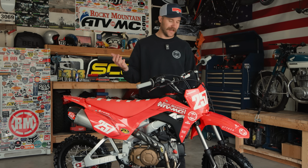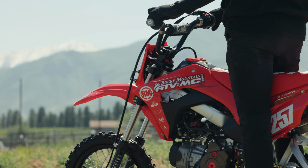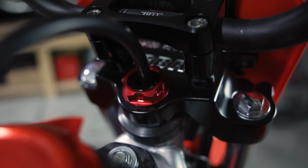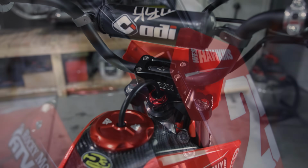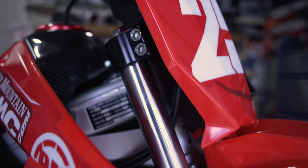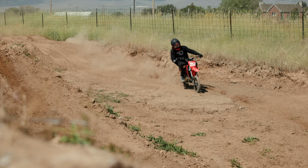Next up is the BBR triple clamp kit. Now these things are super cool and they're worth their weight. Now let me tell you about them. First off, they do raise your bars up a little bit, but they also have some forward and back positions that you can really dial in your bar position and get it exactly where you want to be running them. They're also dual pinch bolts, top and bottom, so it adds rigidity. And another cool feature is you can run stock height with your fork height, but you can also drop them in the clamps an inch and get extra height out of the front end of the bike.